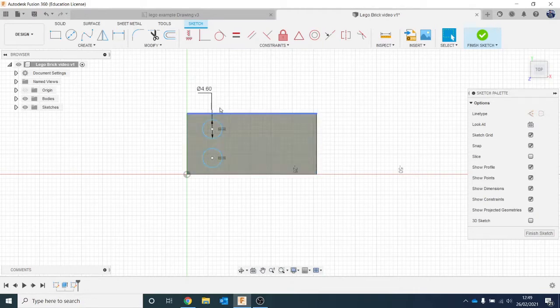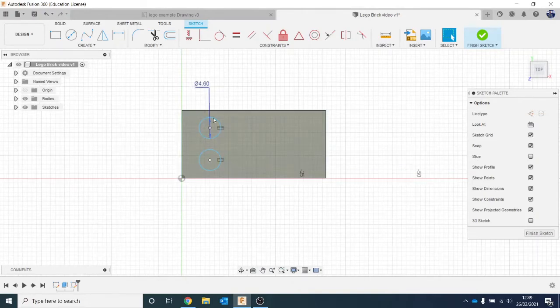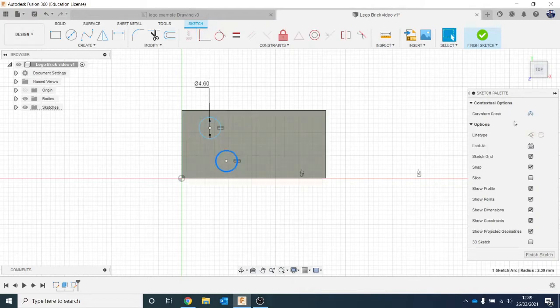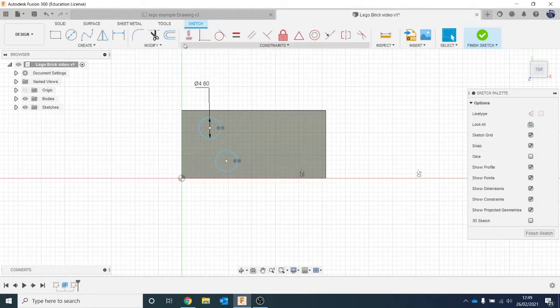Okay, so then they need to be lined up. So what I'm going to do is horizontal, vertical. In fact, just to make it really obvious what's happening, I'm going to move it to the side a little bit. What I want is this circle to be horizontal, vertical with that one, and it matches it so they're exactly in line together.